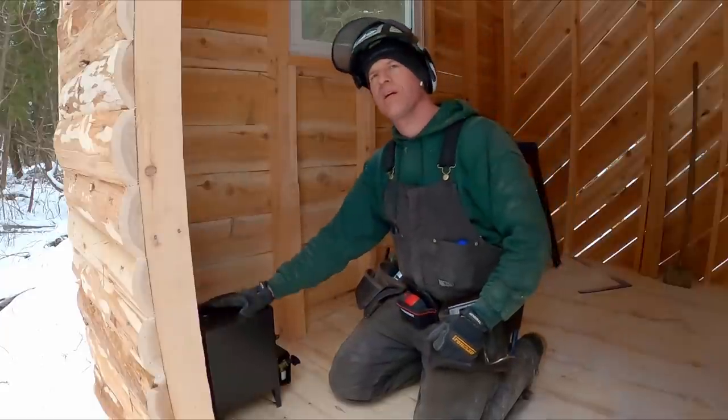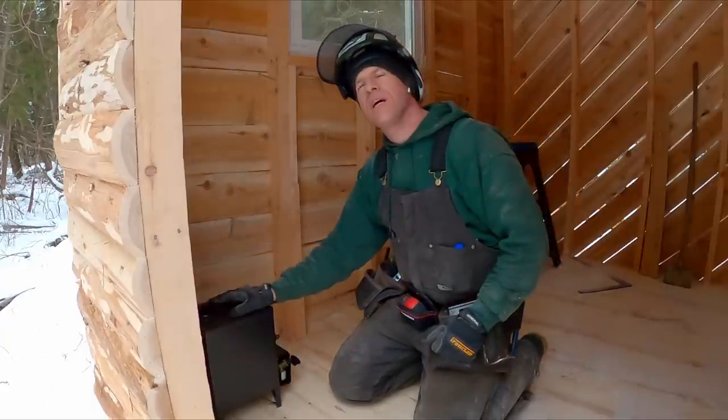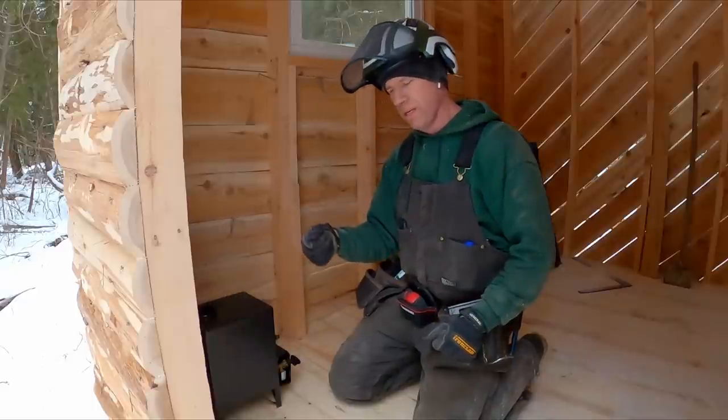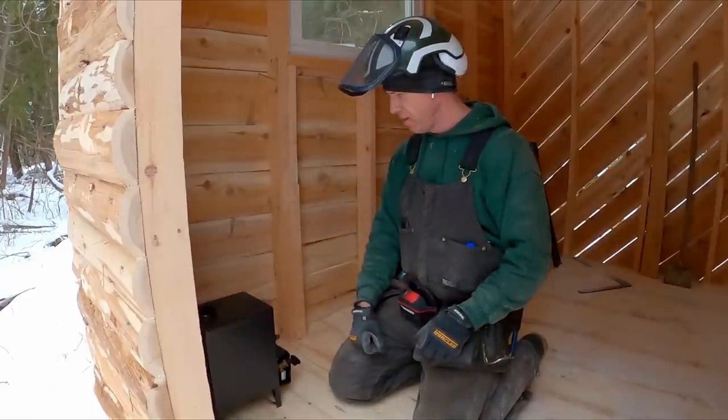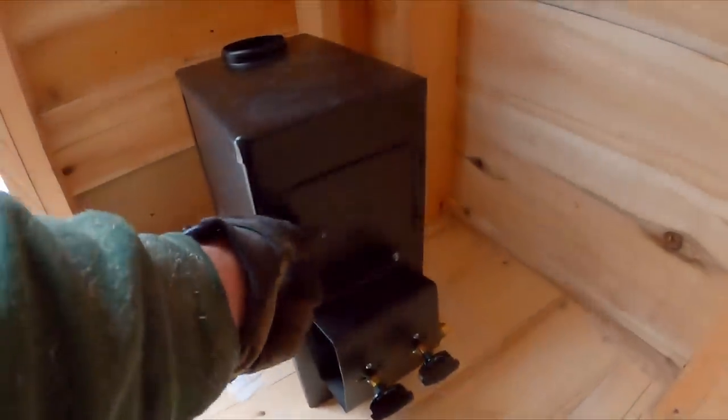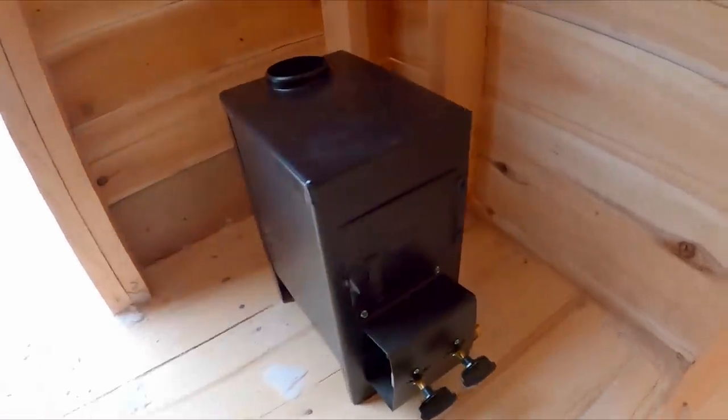It's supposed to be, I think, three times the BTUs of my body heaters, the little propane ones that are more radiant than anything. Tiny little thing. Is that really gonna do anything?